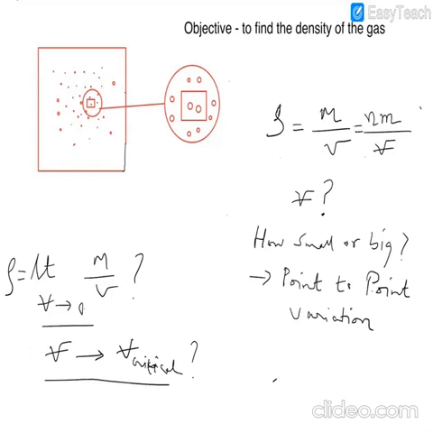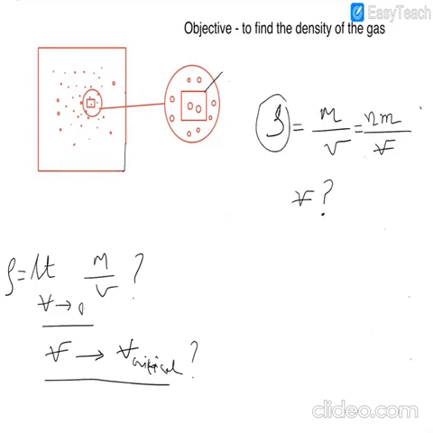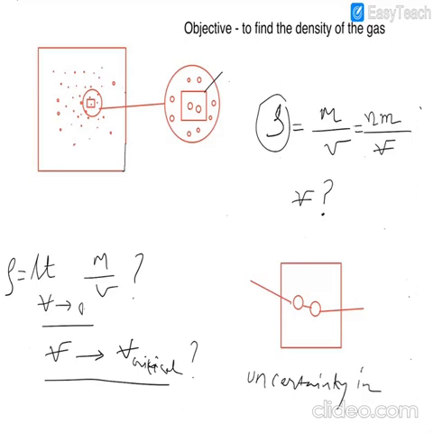So as I was talking about it, we have a small volume of interest for finding out the density, and you have two molecules, and you know the molecules will collide, and after collision this molecule will come out of the domain, and this molecule will come out of the domain. So you can really see that there is uncertainty in the occupancy of the molecules within this domain. Okay, so the error may be close to 50% to 80%.